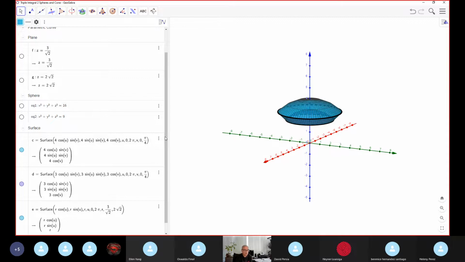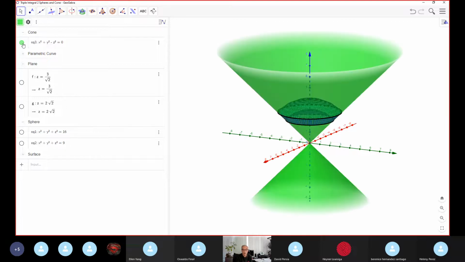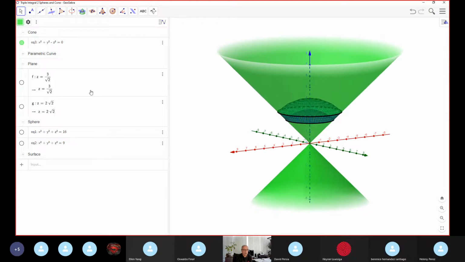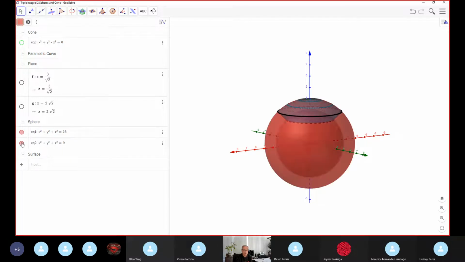Okay, well, let me try. This is the surface. Okay, so complicated for you. But this is the cone. Boom. In yellow, you see, and green. This is the double cone. Okay, cool. And this is the sphere, no? You have two spheres, no? This is a sphere, and this is a sphere. Two spheres. Okay, two spheres and one cone.